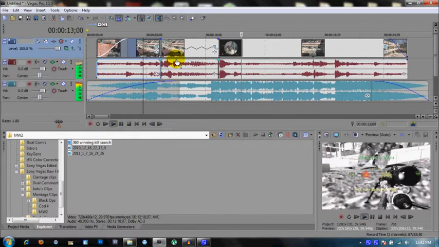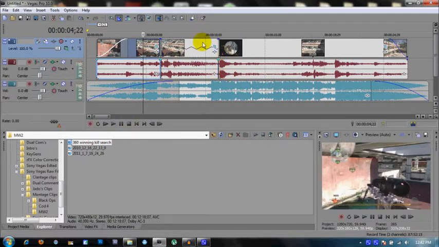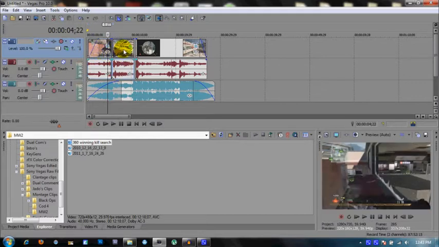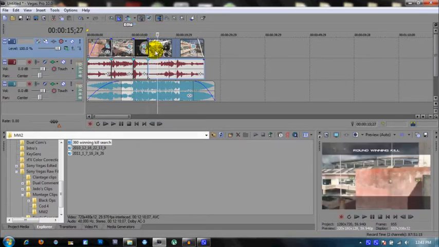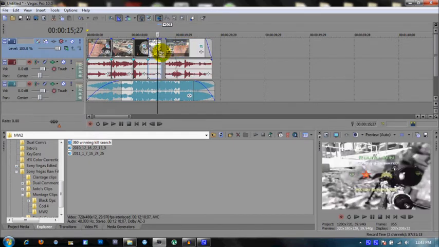So it's just gonna be like this. So it's gonna be like that. And then, since I want to make them both line up with the shot, what I'm gonna do is bring this a little bit over, and bring this a little bit over, and bring this a little bit over. And then just so that I could line them both up, I'm gonna make it a little bit bigger right here. I'm gonna make it a little bit longer.